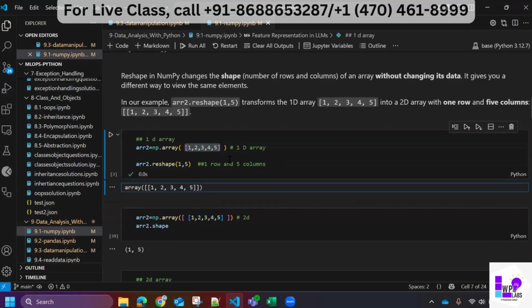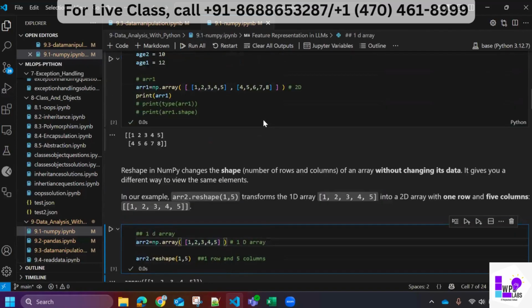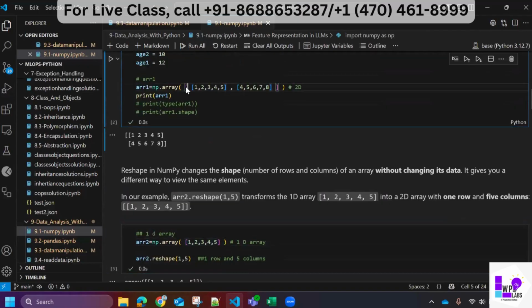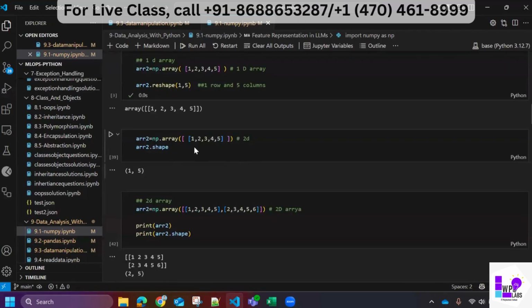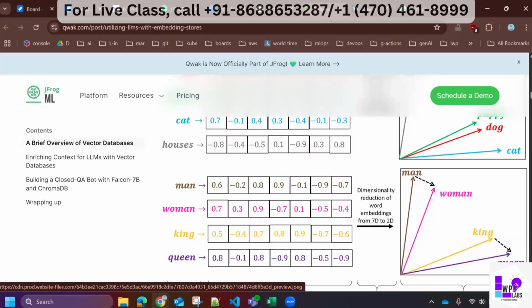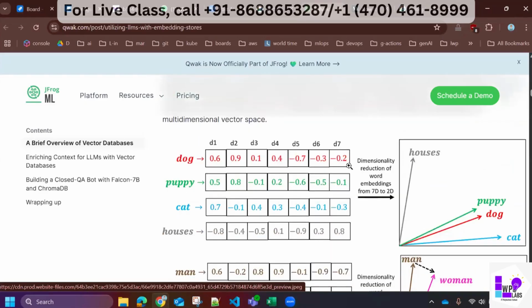If I just provide additional brackets manually, then it considers it a two-dimensional array. You can assume this 1 2 3 as this information. It's just that we are providing this manually right now. Later we'll see how we can generate this information.